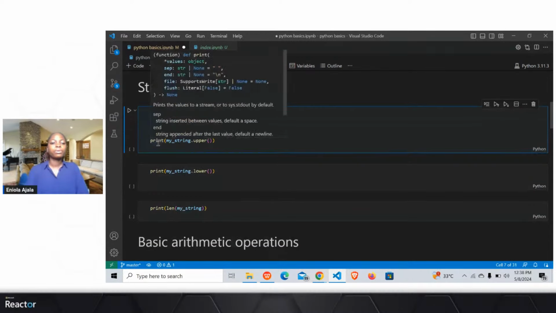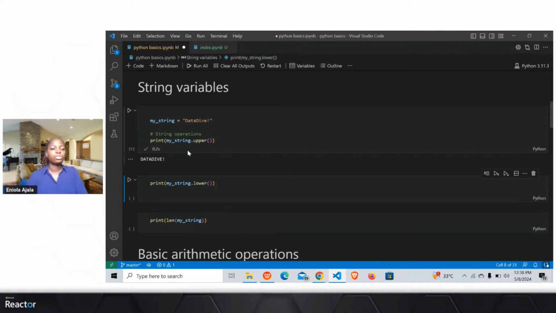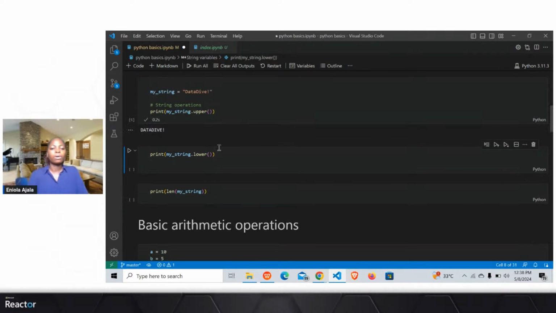So if you want to change this data dive into uppercase, you want everything to just be capital letters, you use the upper method. Going through that, it will actually change everything here to uppercase.